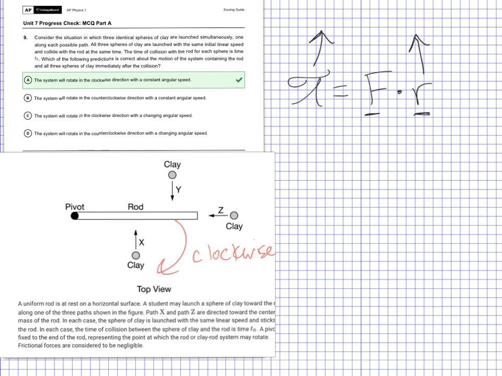And the only other one that I think people would be going with is this clockwise with a changing angular speed, and they might have thought like it'll slow down over time or something like that. But because it's all going to collide and stick, and it's a frictionless environment, no other competing forces, this will just stay swinging around in this new orientation.